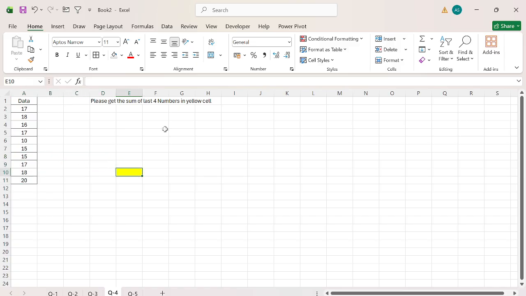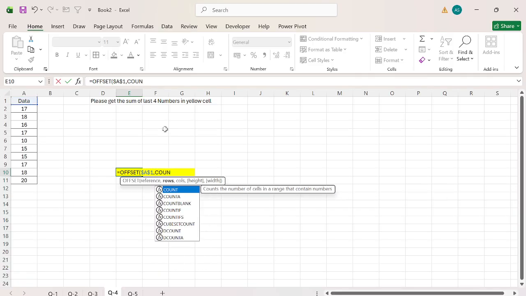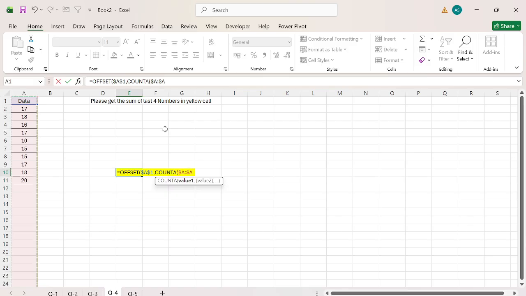For that, you have to write equal to OFFSET, select the header, rows will be COUNTA of all the values minus 4, because we have to get the sum of the four values at the end of the data. Then the column will be 0, height is 4, width is 1.